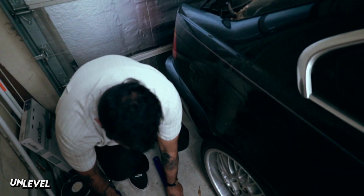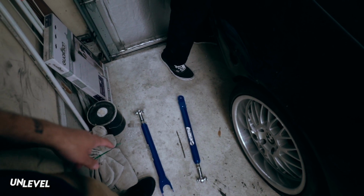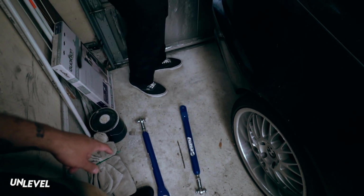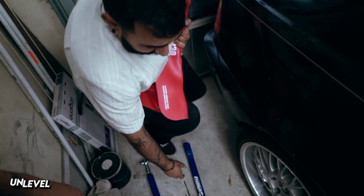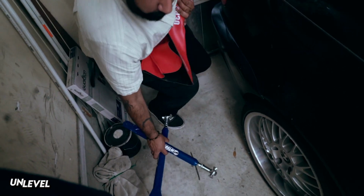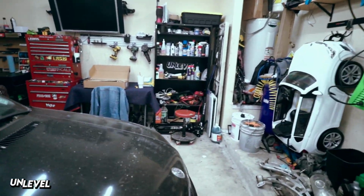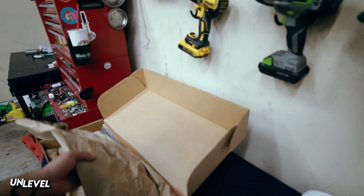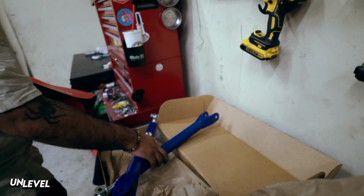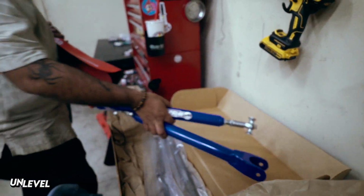That's nice. Look how beefy these things are. Dude, those are some beef. What are these for? Are those your uppers? Yeah, these are the lowers, I guess. Wait a minute, why do you have two lowers? I don't know, I just bought them. You're just buying stuff at this point. I might have to buy one off you. I just have SPC arms.